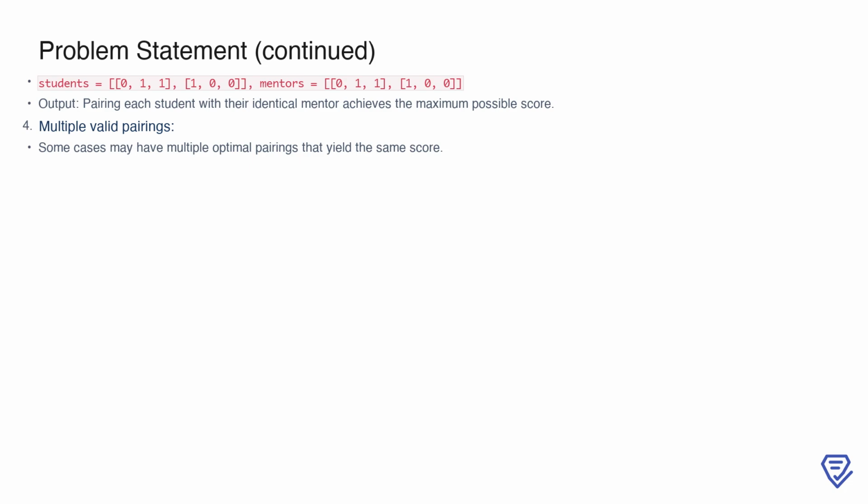Here, the compatibility score depends entirely on whether their answers match. Another case is when there's no compatibility at all, leading to a score of 0. Conversely, in cases where all answers match perfectly, the maximum score is achieved by simply pairing each student with their identical mentor. Finally, some inputs might allow multiple valid pairings that achieve the same maximum score, which adds another layer of complexity to the problem.